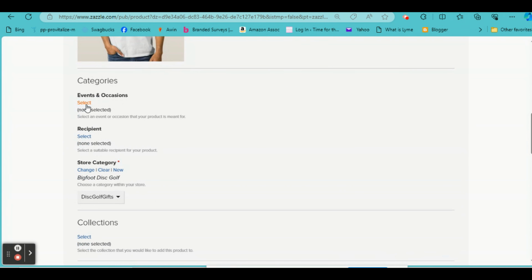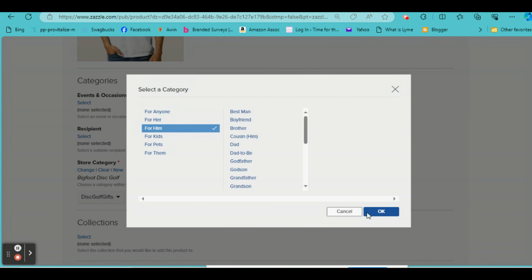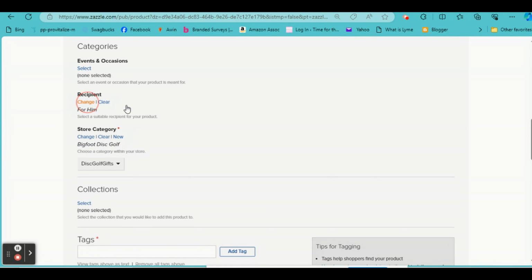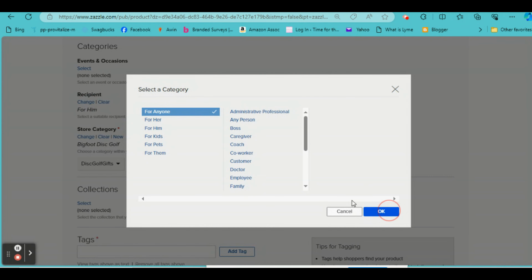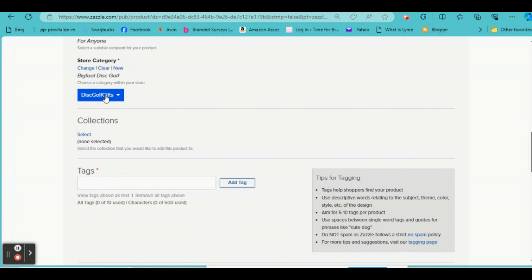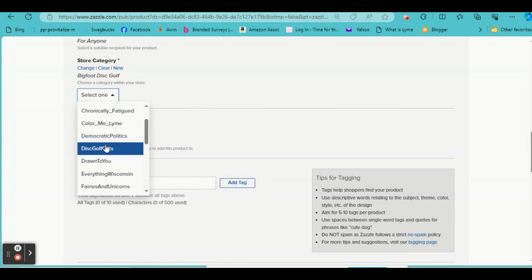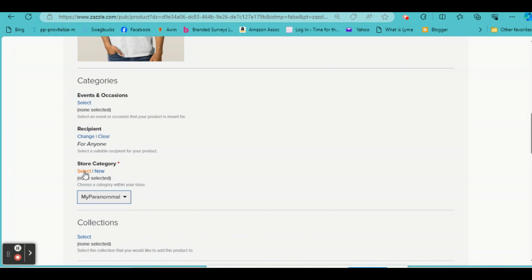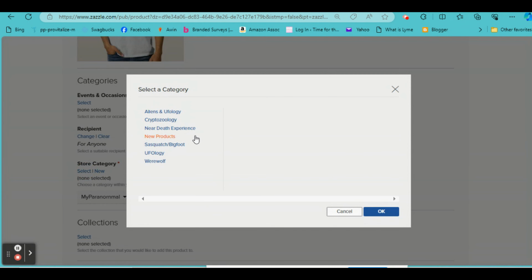Events, recipient for him. Really, it could be for anyone. I'm just going to leave for anyone. And then you pick the store you're going to put it in, which is going to be My Paranormal. And then you can pick a category. So I'm going to pick aliens and ufology.